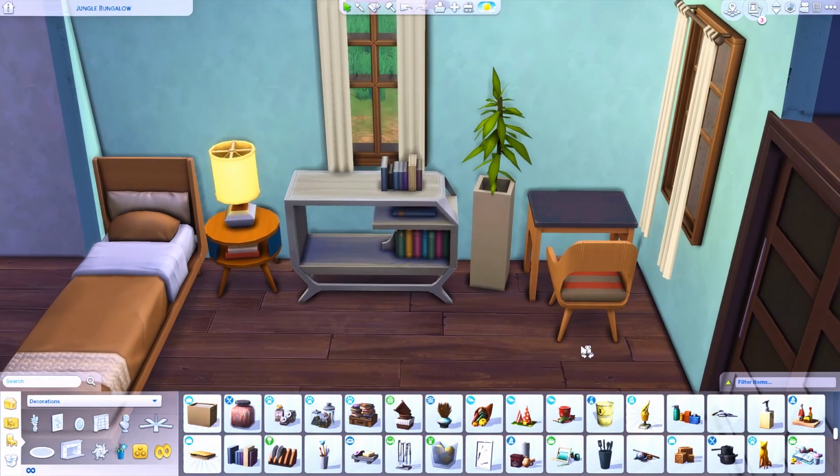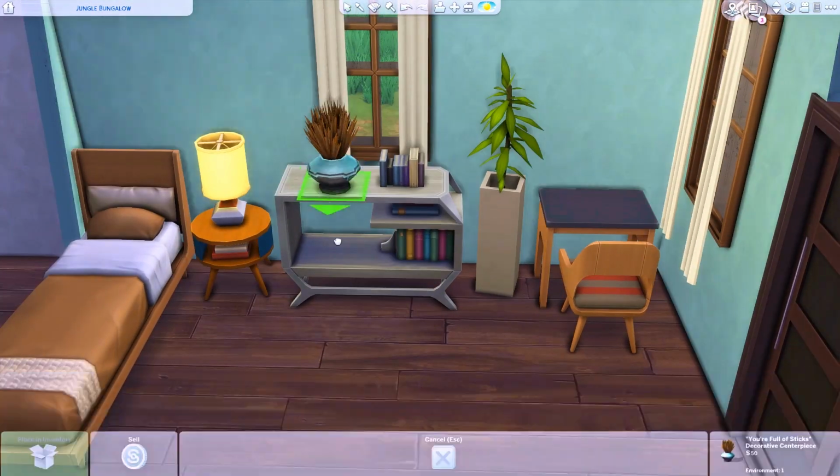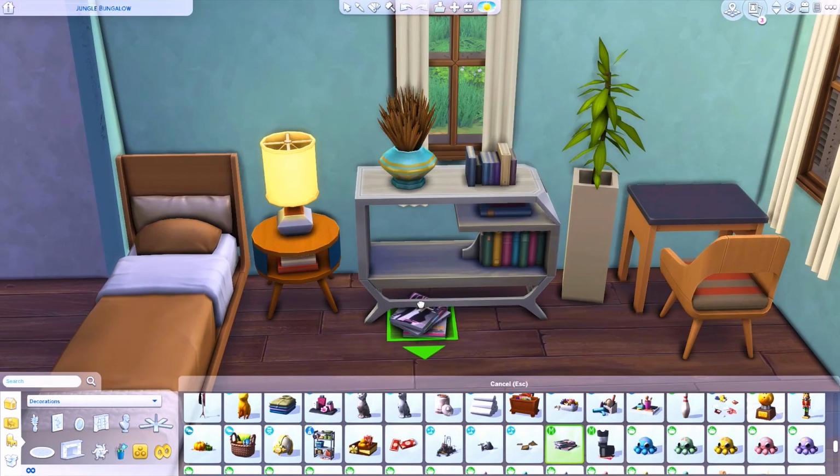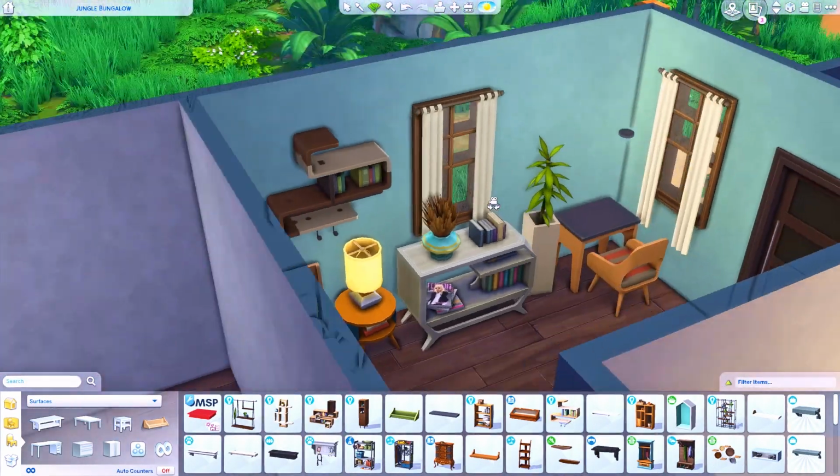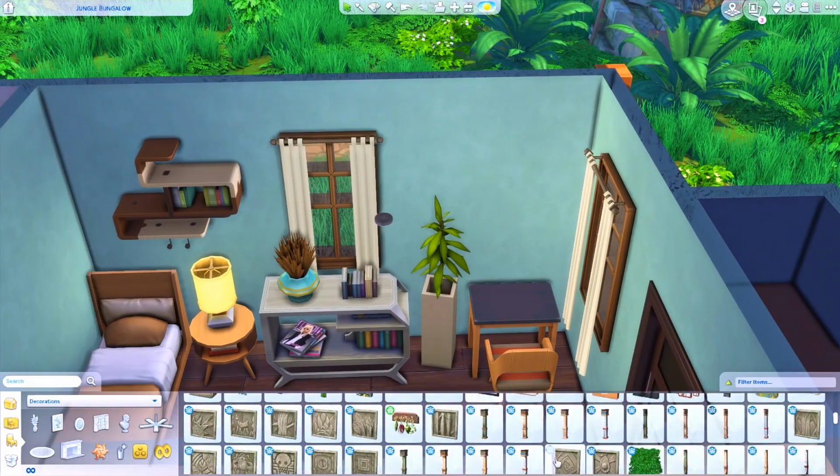There is a bookcase. There is also the wardrobe that we've got with Get Together as well. I didn't want to decorate these rooms too much as they are a rental. I actually mentioned it in my video, which I did a couple weeks back. It was the lake house that I built.